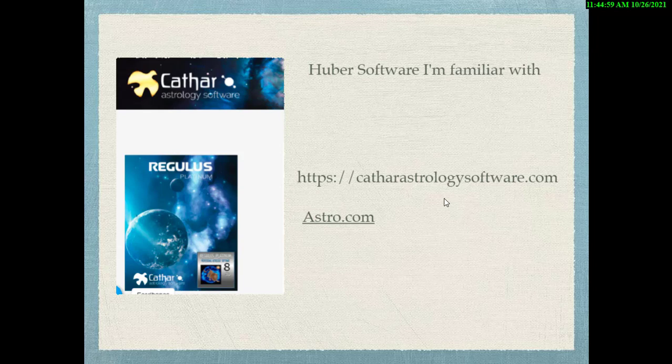The two softwares I use are Regulus Professional Huber Edition through Cathar Astrology Software. You can use it through astro.com. I would say if you're going to use Huber on any kind of committed level, go get the software, and then you can use all the features that I mentioned with the timings around the outside of the chart, do biographical work with the moon node, age point, you name it. But yes, of course, you can derive the tables, as I mentioned, through astro.com to get started right now, and so on and so forth.